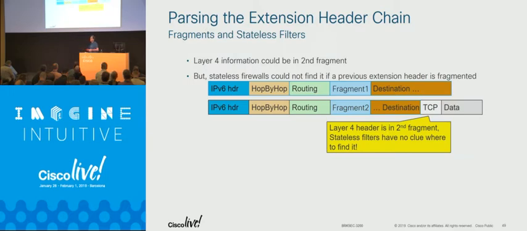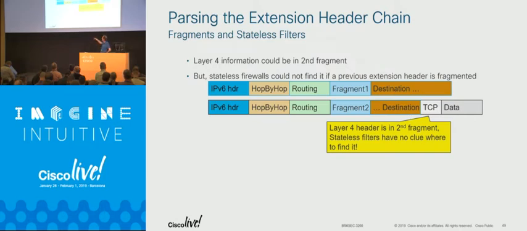What do you do? Okay, I received the first one. Okay, I know the length. Okay, here I know that the next one will be a destination header. And I know that the length of the destination header is here. And I know that, okay, I can only put so many bytes, so I put the length here. And I say offset 0, okay, because that's the first packet. This one I simply copy and paste, fragment. Here I say the flag more, I put it to 0, because that's the last one. And I say the offset in this packet is, I don't know, let's say 10 or whatever. And the rest.